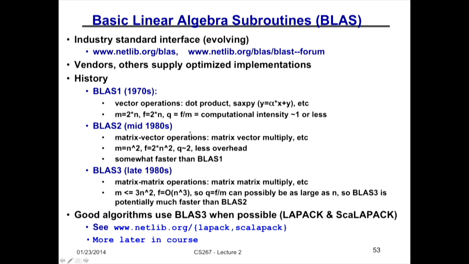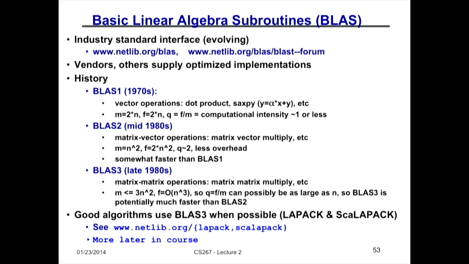That was good enough for a while, but then machines got a little bit more complicated and the memory accesses became more expensive. So the committee met again, and they invented what's called the BLAS2, and those were matrix vector operations. So they worked on n squared data instead of order n data, and it included things like matrix vector multiply and solving triangular systems of equations. I think there were about 25 different operations in all that they standardized on.